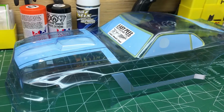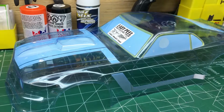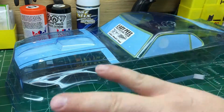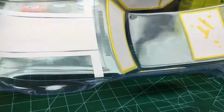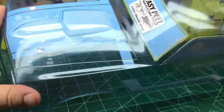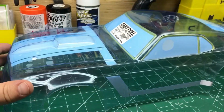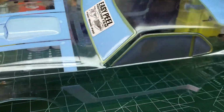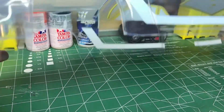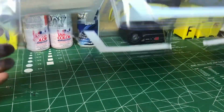Today I'm going to try and give you a couple of tips on painting a Lexan body. There's many different ways that people paint them. They use liquid mask, paint the whole inside of it, and then cut out all the detail as they paint. I use the stickers and tape, pretty simple. It works for me. I'm no professional, but I can get the job done the way I like it.